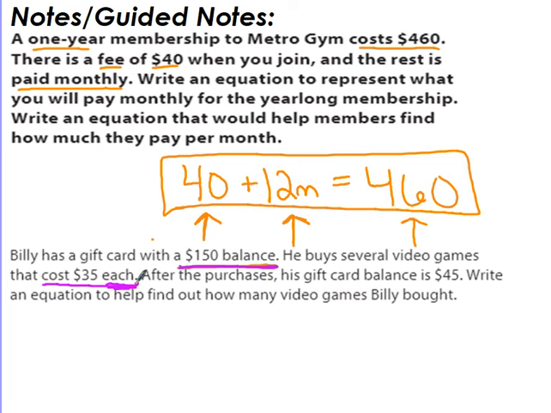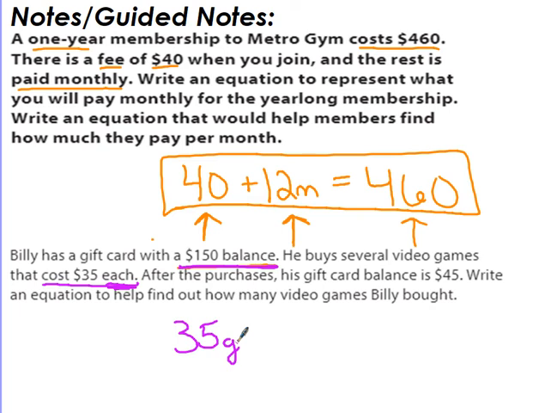Each normally, almost always, will represent multiplication. So when we say $35 each, that's $35 times however many games he bought. Right away, I know that $35 each is $35 times however many games he buys. So I can use G. We can use any letter we want. I try to use variables that match what they represent in the context of the word problem. Because this is 35 times each game they buy, I'm going to write 35G. G represents the number of games that they buy.